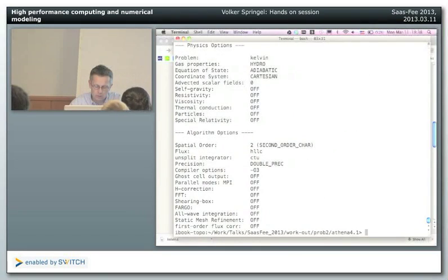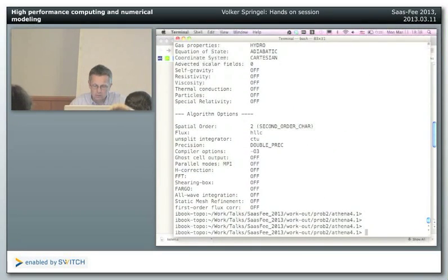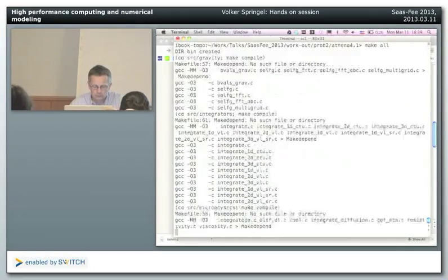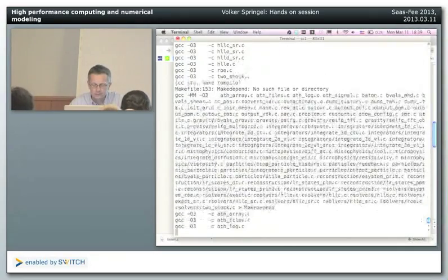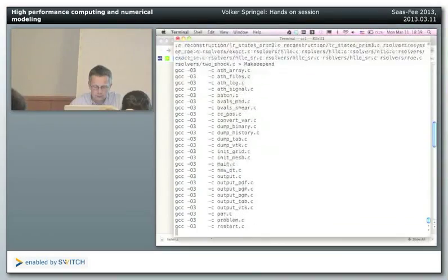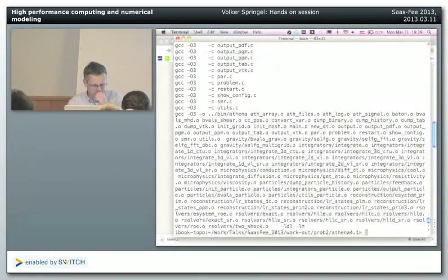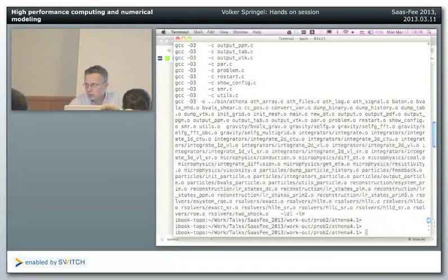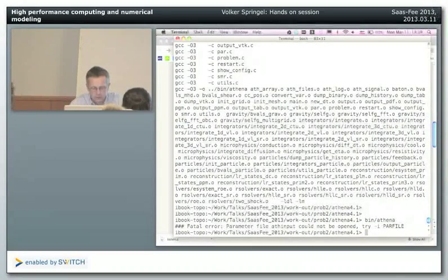Okay, then we compile, we configure it. That has worked for me here. Then you make all. Then should compile in principle. Yeah, so it worked for me. Thanks for your help getting all the syntax errors sorted out. So now I've compiled the Athena code, and okay, I'm ready to run in principle. The executable has appeared in the bin directory. So if I start bin/Athena, I start the code, and I get a fatal error.